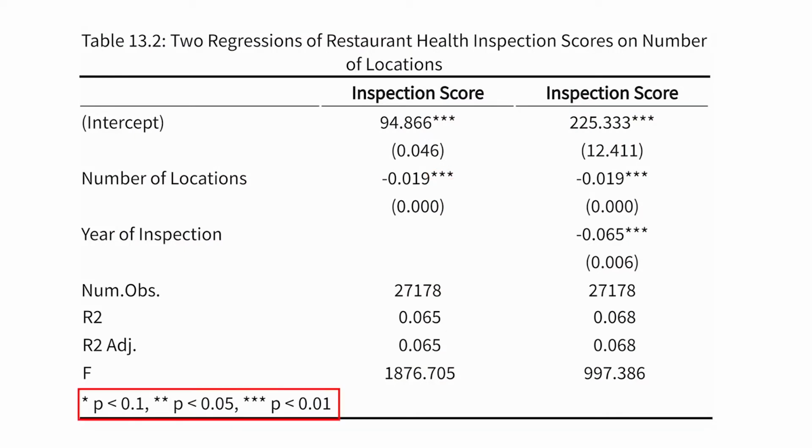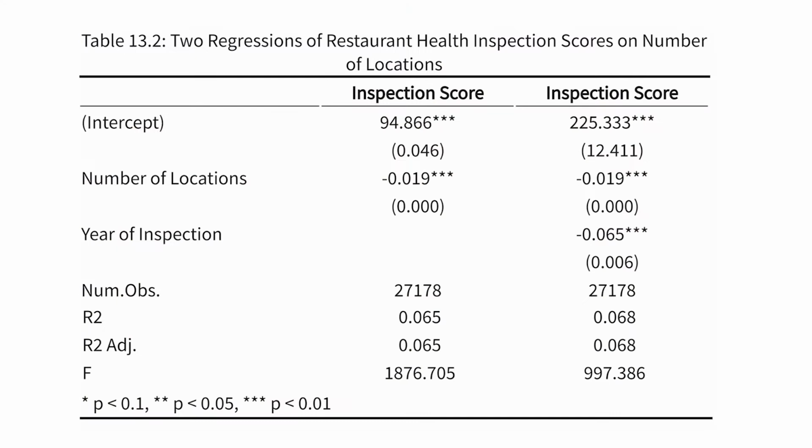So if you look at the table, the little note below, you can see that a single star indicates that the p-value is less than 0.1, that there is a 10% chance or less of getting a value that far from the null or farther under that null sampling distribution. 2 stars here indicates that the p-value is less than 0.05. 3 stars indicates that it is less than 0.01.